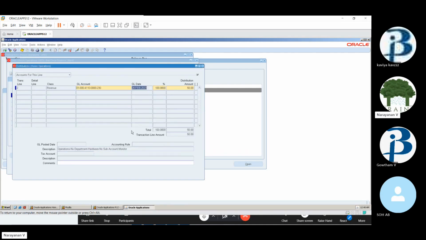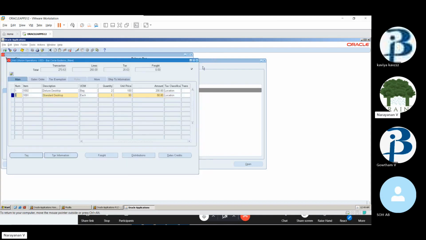Click OK. So accounting information is there. Once you've done your changes, after the changes, you click the save button. The main things on the invoice are the account, the line description, and the sales order number if you have one, and you can see the tax information. Once everything is done, you save the details and close.